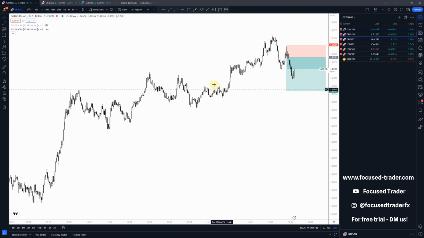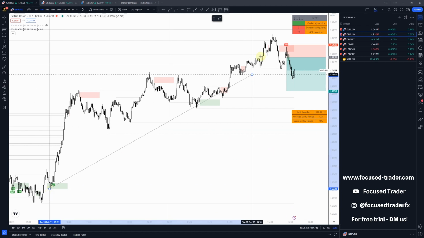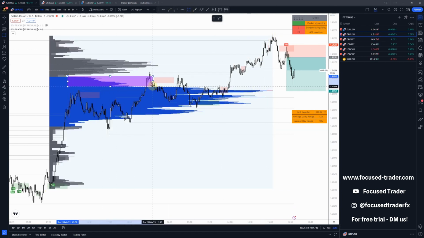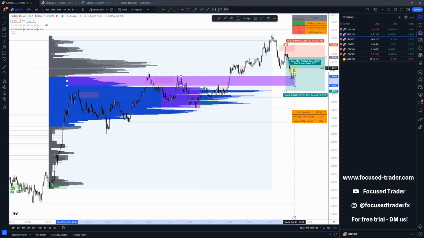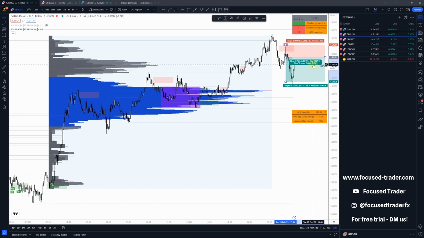And of course our target will be somewhere around here, because if we make a profile of this area, you see that the volume starts here, there is minor distribution there, or start of the distribution, and then there is the main distribution there. So if I extend this, you see that this is a reaction for this start of the distribution, and then there will be a reaction for this EOC there. And already we got our, I don't know, 2 to 1 risk reward ratio right there.